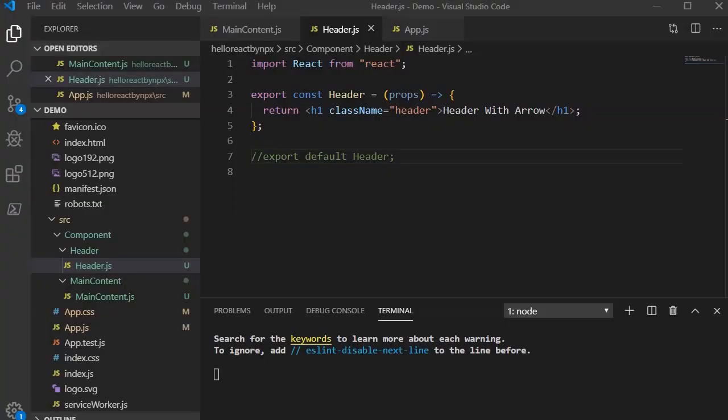Now the question is how all this magic happens, that is, how JSX is converted to HTML. To convert from JSX to normal HTML, we use a transpiler. Modern browsers such as Chrome, Safari or Firefox don't understand JSX directly. So how does JSX fit into all this? This is where Babel comes into play.